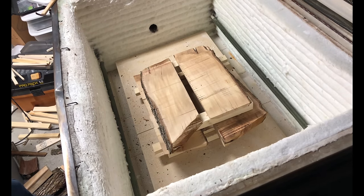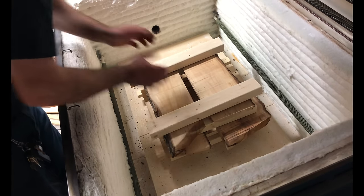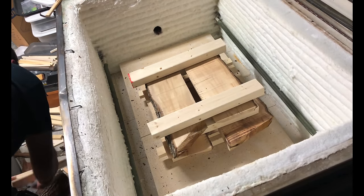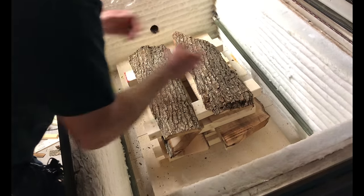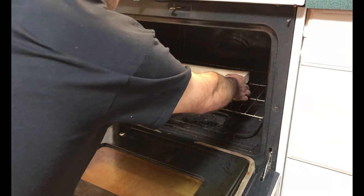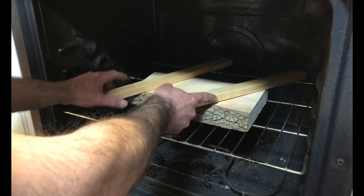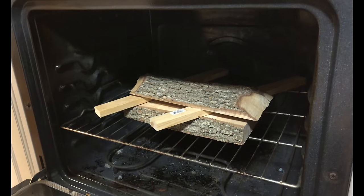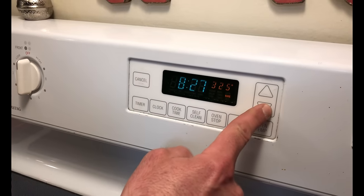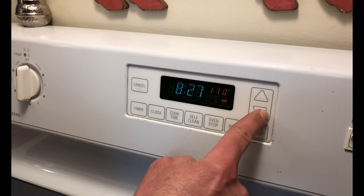I check it every day to see where the moisture content is, again shooting for 9 to 9.5%. A one-and-a-half to two-inch thick piece can be ready within seven to ten days. The disadvantage is that only fairly small pieces can be dried this way. If you don't have a kiln, an oven will work the same, but certain types of wood can emit an odor, so that is something to be aware of. When using this method, it's always best to do it when you're going to be around the house. If you leave, be sure to turn off your oven or kiln. It's okay to do this process in multiple bursts — it will not impact the speed at which the wood dries if you need to take it out to cook dinner and then put it back in after the oven's cooled down a bit.